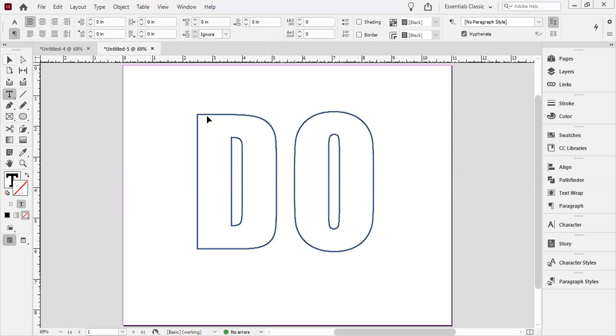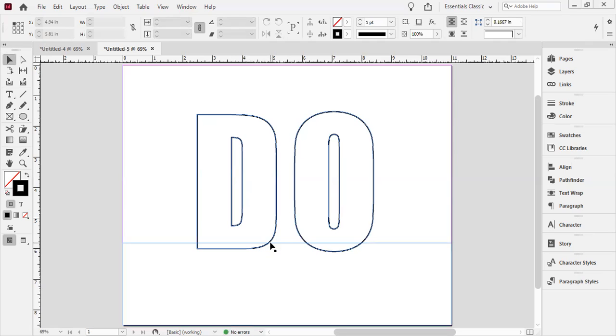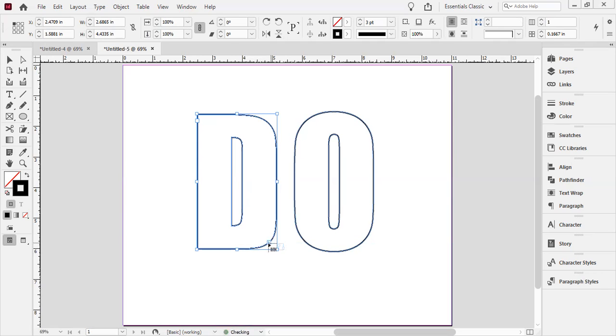Click on that now that it's a text box, and it has this little square at the corner here on the bottom of the D. So I'll click on that once. You click on it once, and then it'll load your cursor here so that any text that finishes here will continue on to the next letter. All you have to do is click on the border of the letter, and that loads it. So when you see this little triangle here, that means it's loaded. So when you're typing here, it will continue on to here into a continuous text thread.